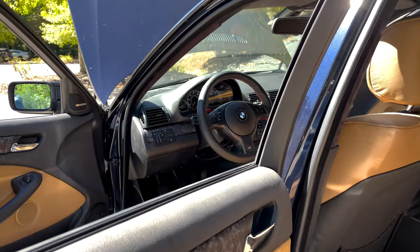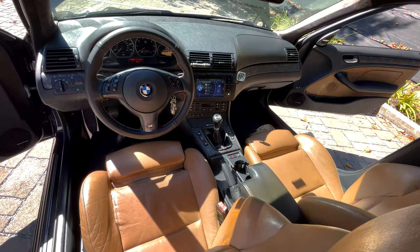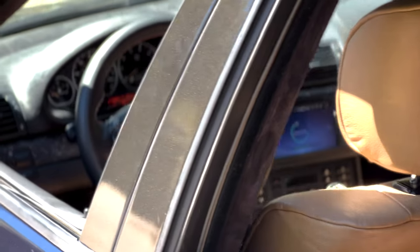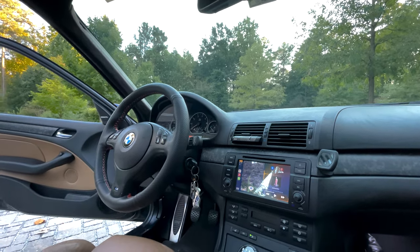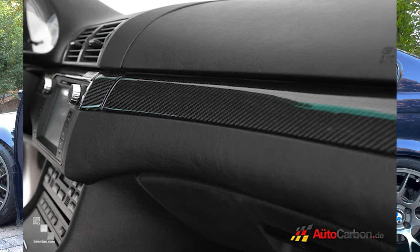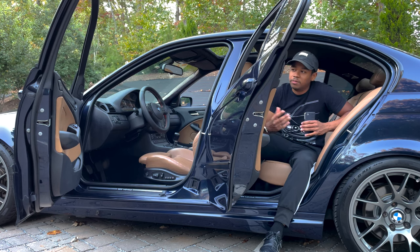Another interior mod is the E46 M3 steering wheel, which did come from an actual E46 M3 manual car — so it works out since my car is now manual. My dad and I rewrapped the steering wheel with a leather cover from eBay — the brand was Mewant. It needs to be rewrapped again soon as it's peeling at the top; this time I'm planning to go full tri-color stitching and have it done properly. My interior trim is forged carbon vinyl wrap from Metro Restyling dot com. I wrapped those in 2020 — most people go regular carbon fiber, but I wanted something different, and I think it complements the natural brown really well.